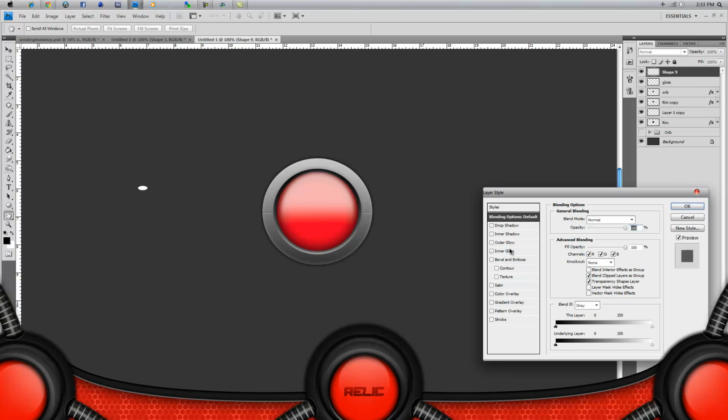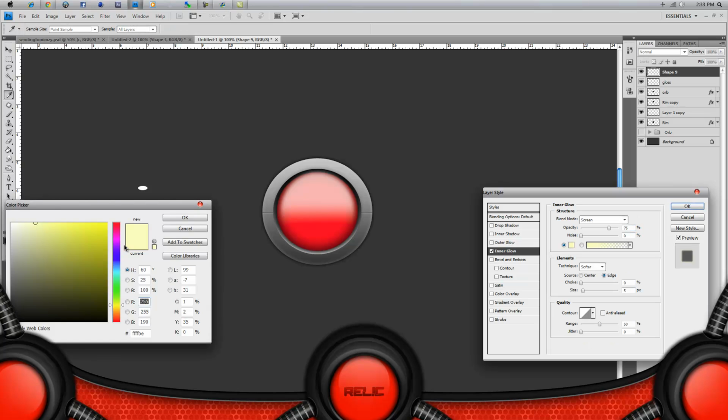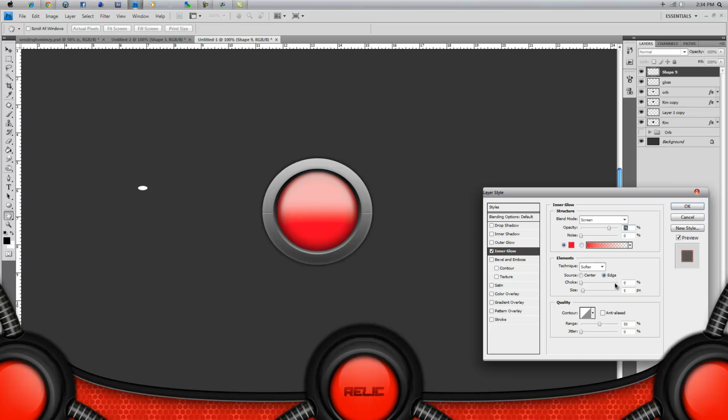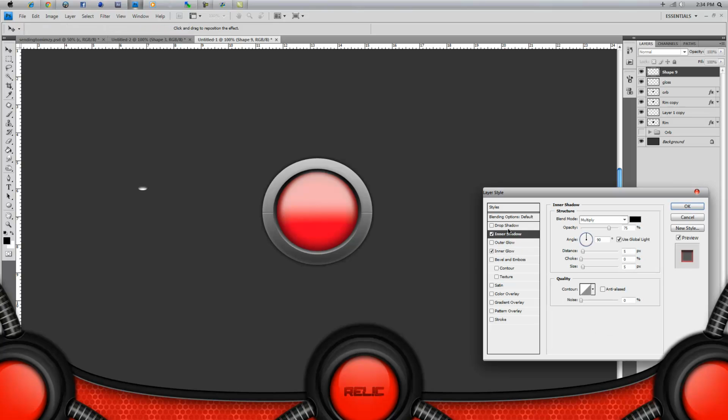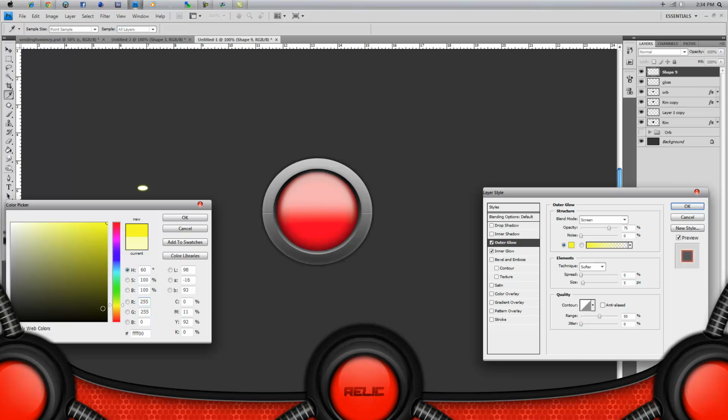So go over to your inner glow. We're going to make sure that the foreground color is set to the same color as the orb. So I'm gonna use red. I'm going to set the choke to 20, size to about 7, and we want the outer glow to be the same color.